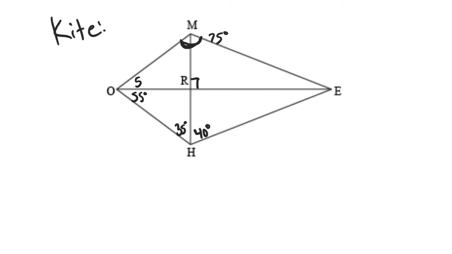Anything I have down here, I can use symmetry to just flip it up there. I'm just copying everything down. Well, now I've got part of my right triangle here. I got a 40 and a 90 and a 40 and a 90. If I need to know this angle, 180 minus 90 minus 40 is 50.